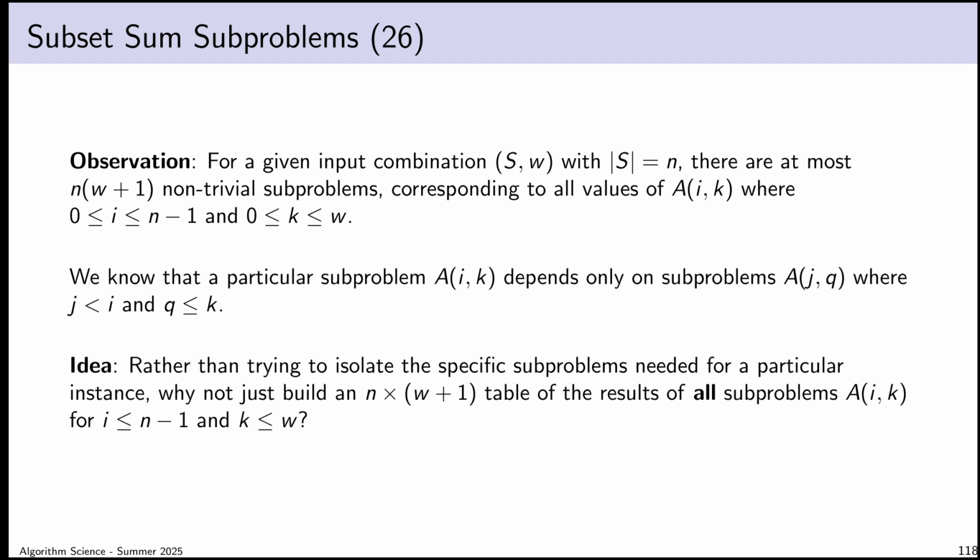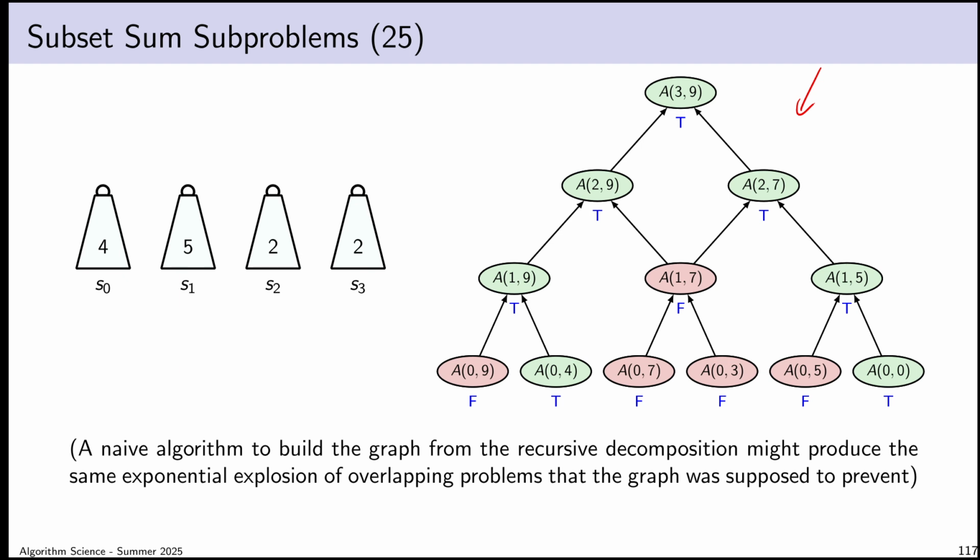Basically my illustration is this. If I look at my dependency graph here, I've enumerated the subproblems that are needed to evaluate A39. But we can imagine there are other subproblems that could exist. What about A25, for example? Well, I could evaluate that. It might depend on, say, A15, and A15 is already on the diagram, down there. A25 might depend on A13, for example, and A13 might depend on A03. You can see that I could build in all sorts of subproblems that I never need. I don't need A25 anywhere in the solution to A39, but it could exist.